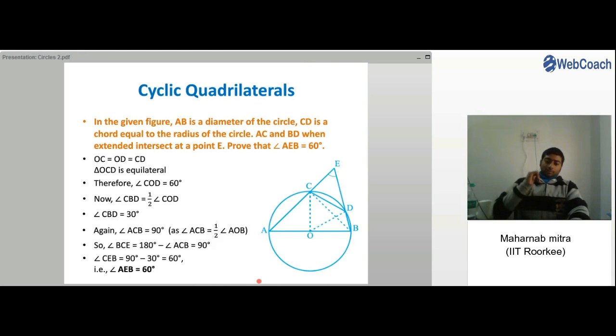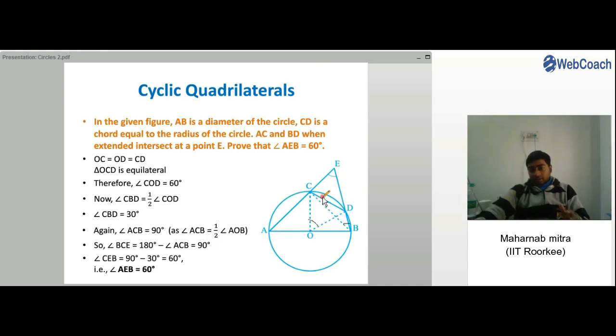So let us recap the steps once again. First, we try to find the central angle subtended by the arc CD. We see that triangle OCD is an equilateral triangle. Therefore, angle COD was 60 degrees. We had found initially that this was 60 degrees. Then we found that if this is 60 degrees and is the central angle, then the angle at the circumference by the same arc will be half of it, or this angle will be 30 degrees. So angle B is 30 degrees.